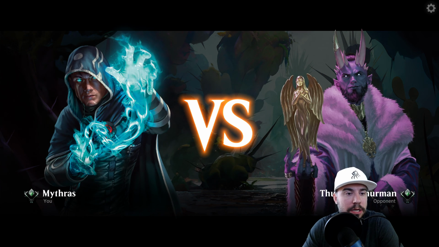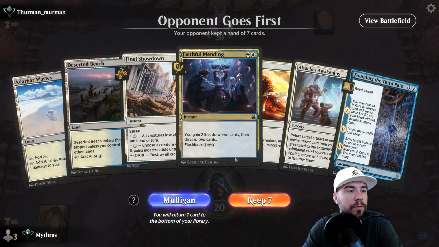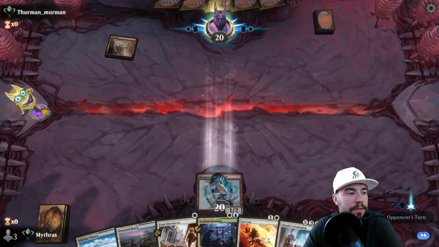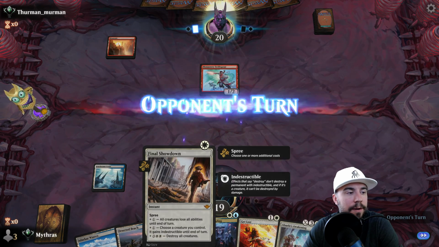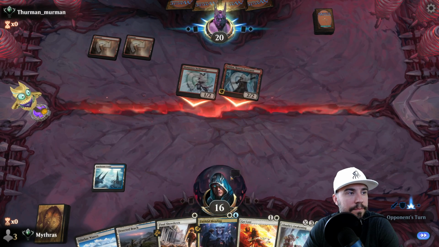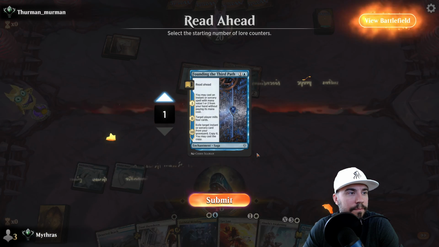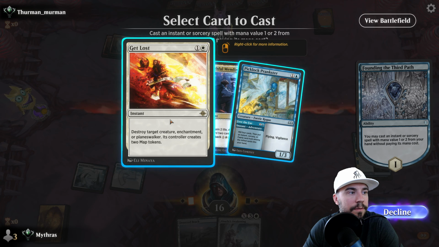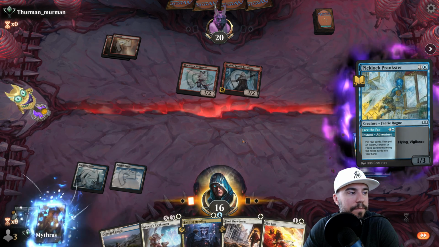Thurman Merman. Alright, so we got Abuelas. We can do this. Now we do have Final Showdown. Ooh. Now, not helpful though, out of the gate here. Do this. Instant or sorcery. Let's keep this for now. There we go.